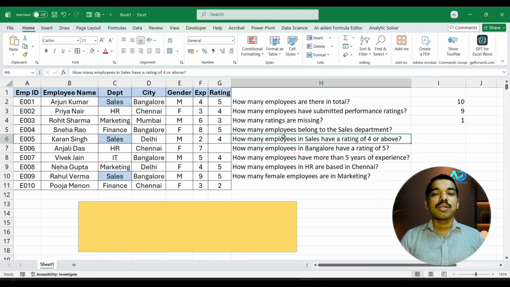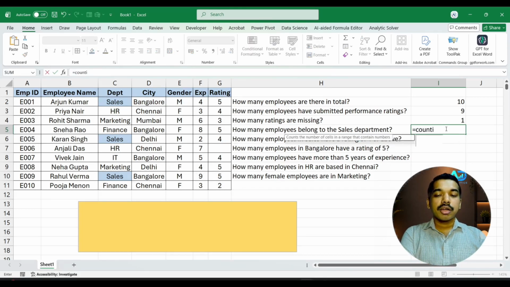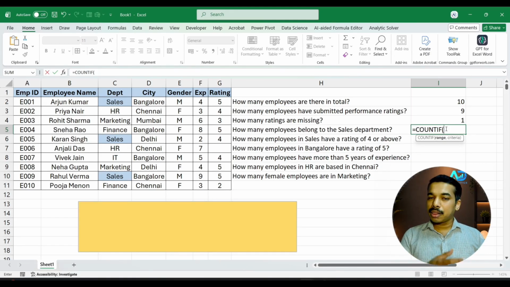There comes the relevance of countif. So countif function gives me the freedom to select not just the range, but also I can mention the criteria. So the countif syntax is the range where you want to find the cells. That means my department column will be the range and the criteria. Since the criteria is in text format, or we can say the string, I have to put it in double quotes. That's the new thing we are having in countif compared to previous formulas.